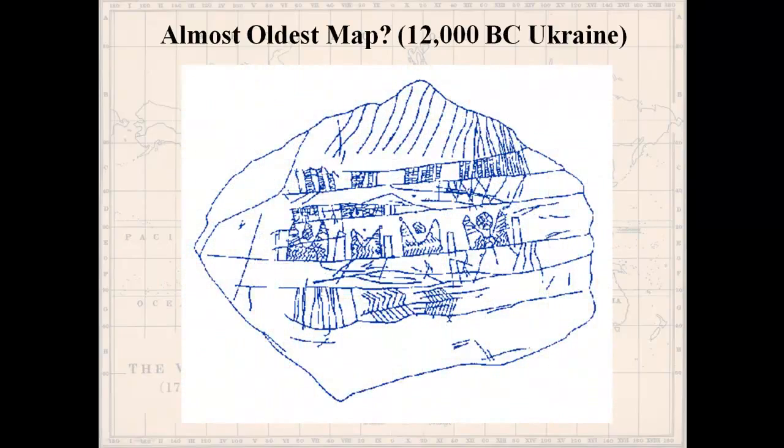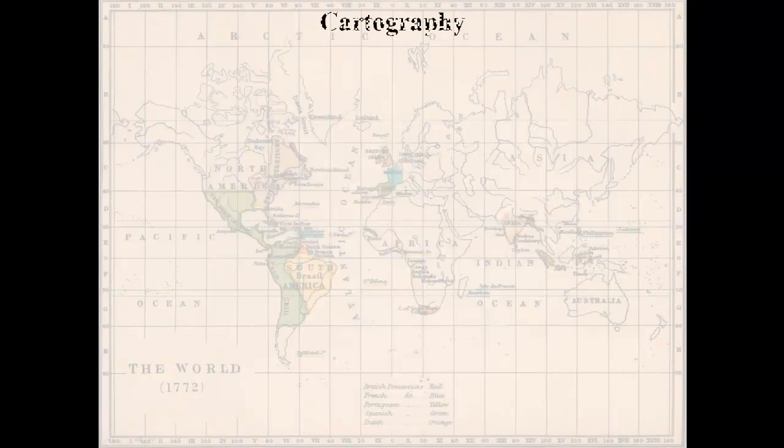Move forward to 12,000 years BC. Well, that would be about the same time in Ukraine. And this map was etched on sandstone. And a lot of the earlier maps were what might be called petroglyphs, where they were etched on stone and rock. And so this is another map. You can see that it's a model. It just represents reality. But to the people back then, it had some type of concrete connection to geography and reality.